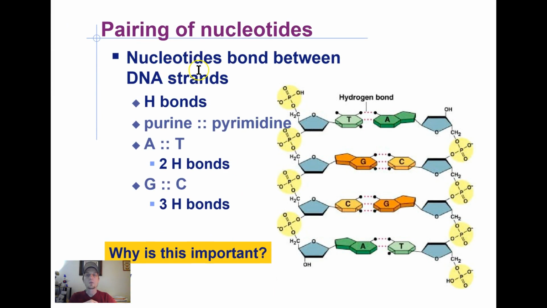So the pairing of these nucleotides is by way of hydrogen bonds. Again, a weak bond, but they're internal now. So if you have this one strand of DNA on this side, and you have this other strand of DNA on this side, you'll notice something. This side over here on the right looks like it's upside down. So they are what they call anti-parallel. They go in opposite directions, 3' to 5'.